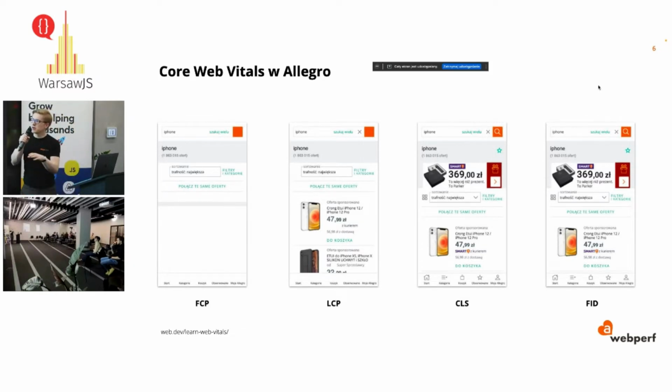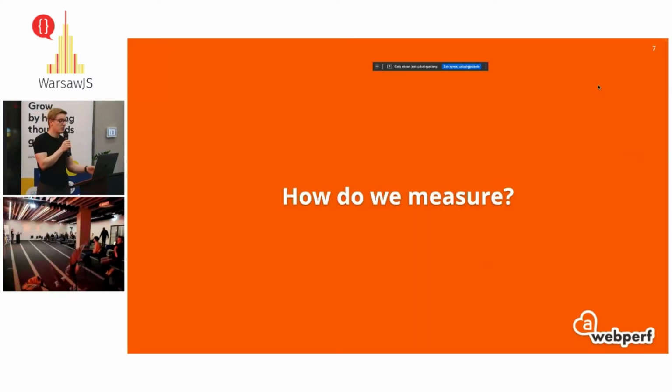As you can see in the example, we just have a basic wireframe being loaded, some search input. Then we have the LCP, and for us, the most meaningful element on the page is the product image. And then we have this beautiful example of CLS. As you can see, some nasty ad loaded and pushed all of the offers down, and it actually made users click this ad by mistake because, for example, they just wanted to use the filters. And when it comes to FID, let's say that the user would click on one of those offers, and the time between the click and the page actually being able to take them to this product is measured as this First Input Delay.